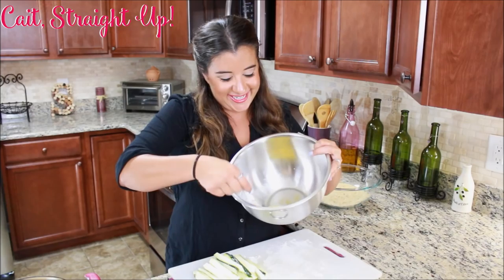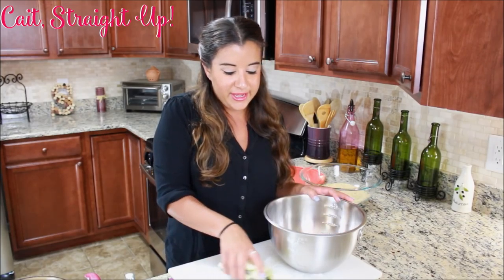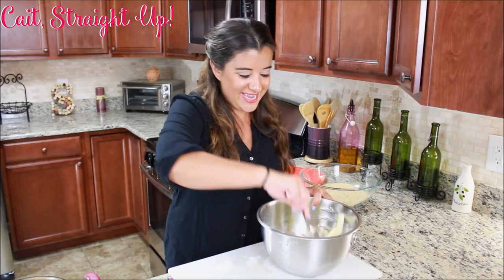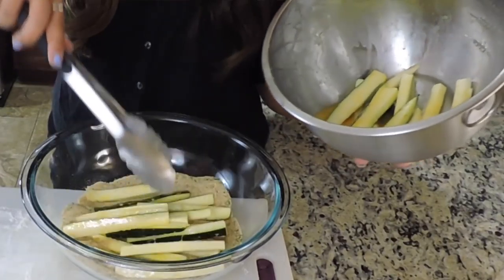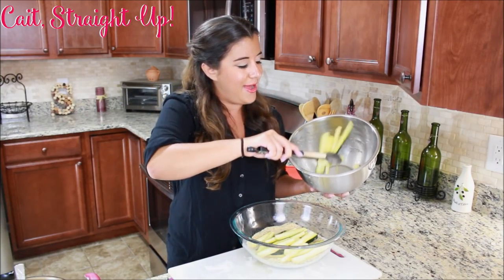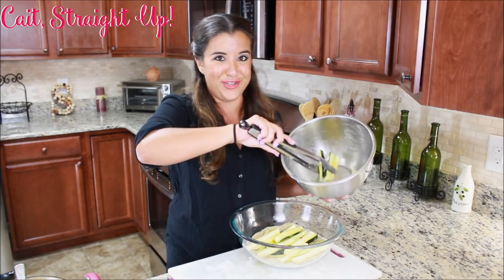So we're just beating up two eggs here so we can give our zucchinis a nice little egg wash. Just dump them in — make sure they're well coated in flour. You can do it all at once, just make sure they each get a nice coating. Make sure they're getting that egg on them. It might take you a second, but we're looking pretty good in here. You don't want too much egg coming in, so just give them a nice little drip before you drop them in.